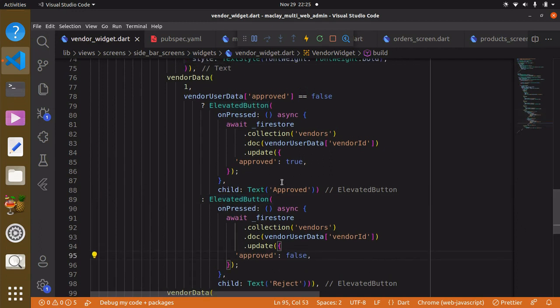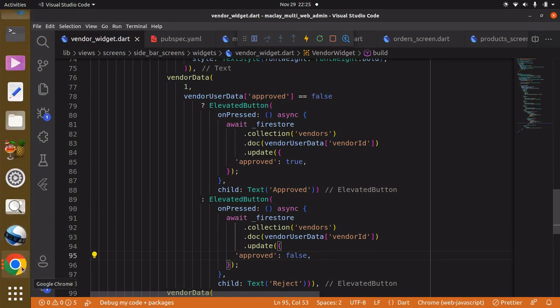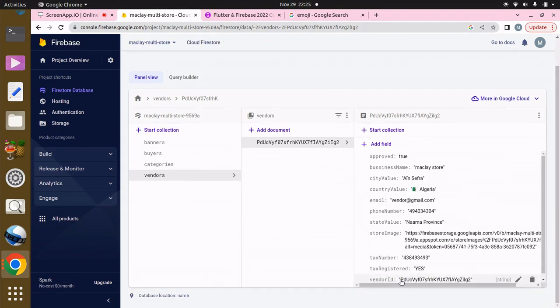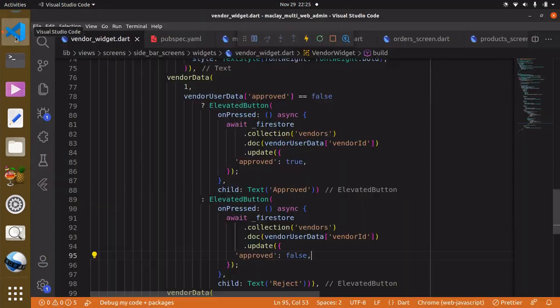We are definitely going to have multiple vendors, or a lot of vendors. In order to key to a specific vendor we want to update, that was why we had to create this extra field called vendor ID. You can see we are having access to this document based on the vendor ID.